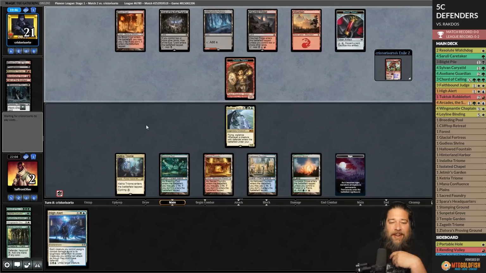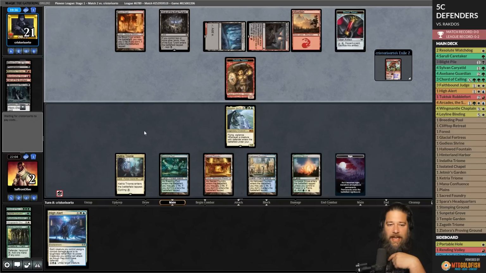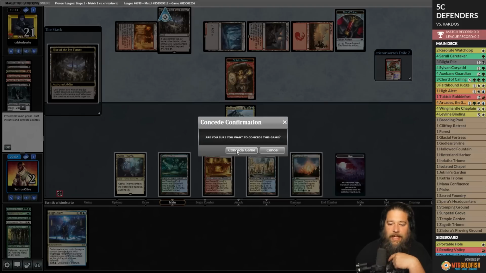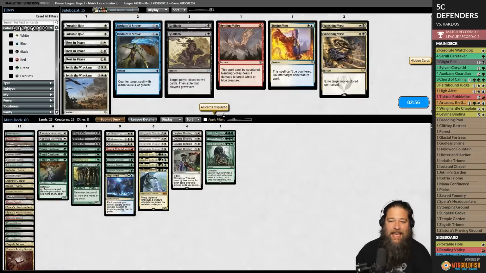The Arcades came down to clean up the board, but we needed to chain together some defenders to go with it, and we just didn't hit them. See if our opponent figures it out. Opponent keeps trying to activate Hive of the Eye Tyrant, but doing it very poorly. And they figured it out. Wow, that was close. That was close. We almost did it.